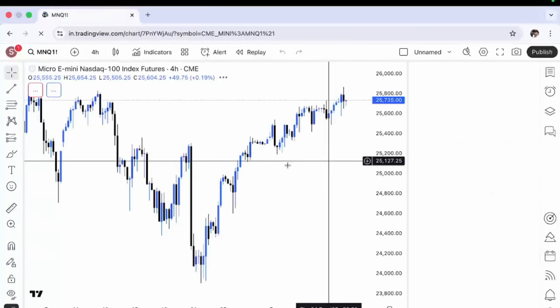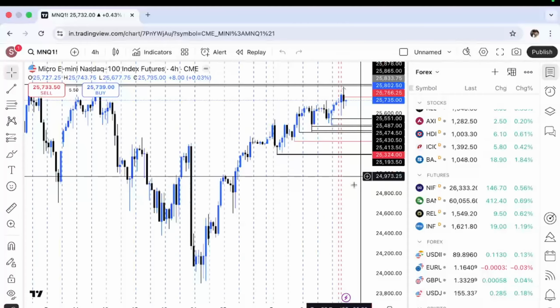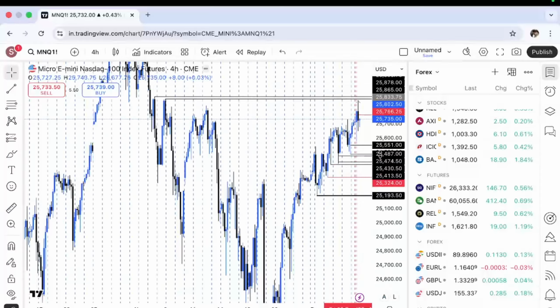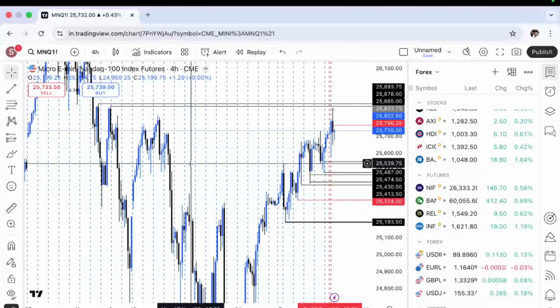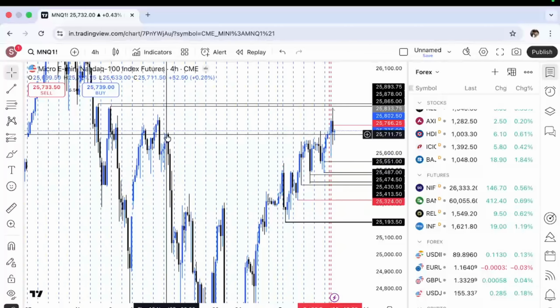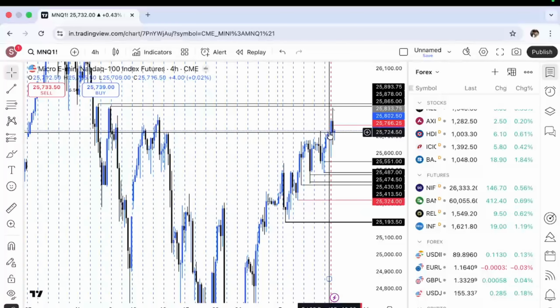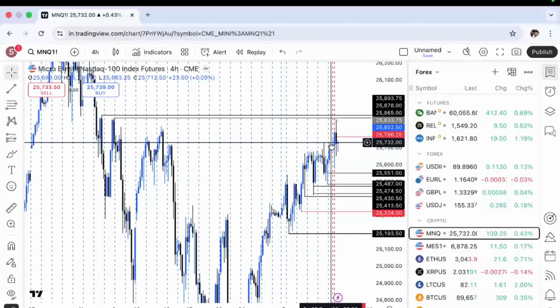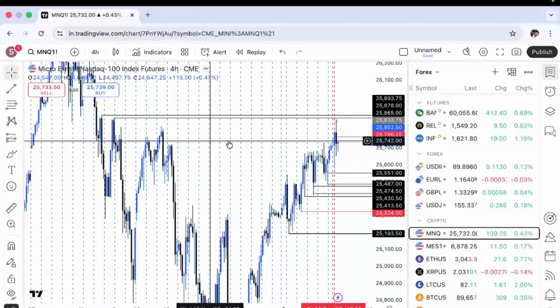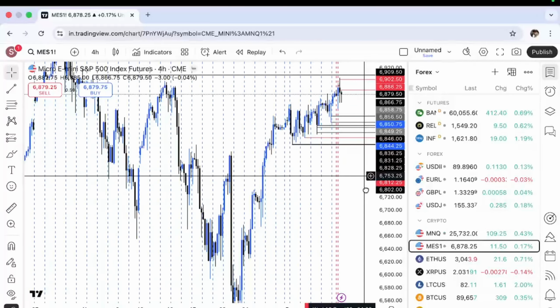So this is the micro ES chart. First of all, on Thursday we were making a bearish divergence, and the leading index was ES. Basically, these highs and these highs are the 4 hour liquidity. What Nasdaq did on Thursday is take out these highs. I will show you now: from these highs to these highs we were forming a bearish SMT, and ES was the leading index.